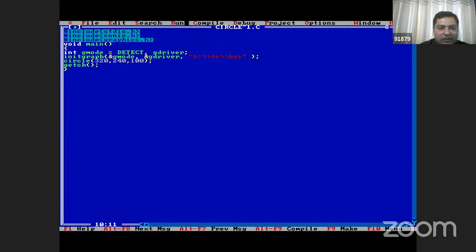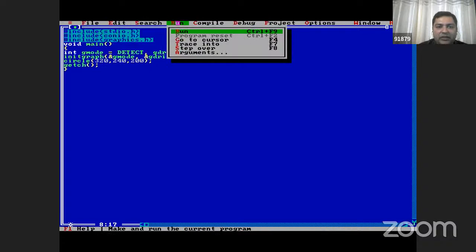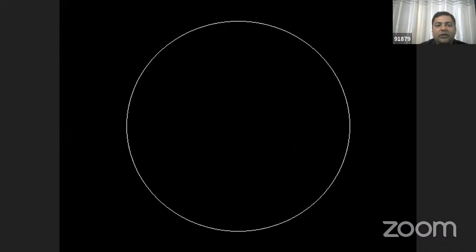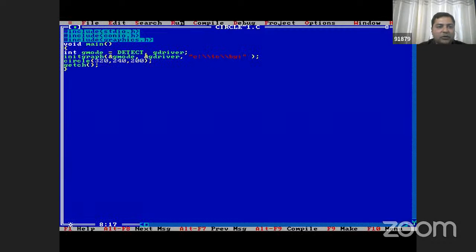So can we change it also? Of course, why not? If you want, you can enlarge it by keeping its radius to 200. So a circle with the radius 200 certainly will be bigger than the previous one. So this is how we can do it. This is the way to draw the circles, right? Okay, fantastic. I hope you don't have any doubt in this thing. It's a very easy thing.